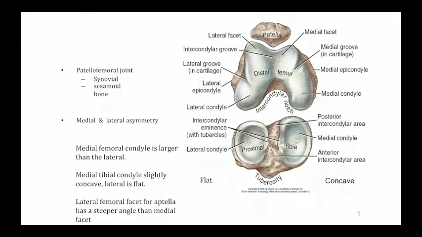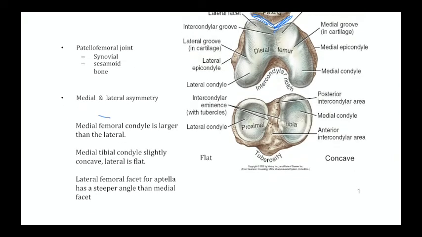So the patellofemoral joint would be this right here. It is the intersection between the patella and the femur. It is synovial as well, has a synovial membrane, and the patella is a sesamoid bone, so it's unusually shaped, meant to accomplish the purpose that it's for. It's exactly shaped for the place that it's in, and it's not the same on both sides. So there's asymmetry, and that asymmetry follows the pattern of the femur. As you see here in this picture, there are some slight differences in the angle of the patella, and that follows the angle of the femur, so it can slide up and down easily.